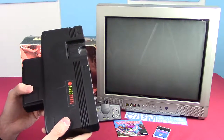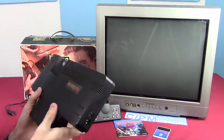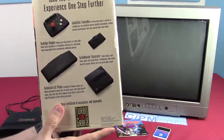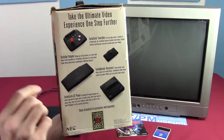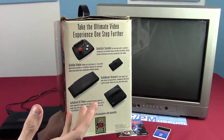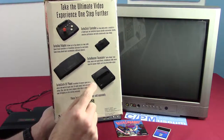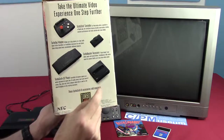It struck me as a little odd, because this was a competitor for the Super Nintendo — it was a fourth-generation console. The NES, the original Nintendo, had a composite connection. But these two oddities are actually related, and there's a reason for that, which I can show you on the side of the box. There are extra devices you can add to it. There is the Turbo Booster accessory, which actually adds composite video and stereo jacks. So the RF output is mono. It also has the TurboGrafx CD player, which according to my information is the first instance of a video game console using CDs. So I'm going to have to get me one of them, because that's an important one.